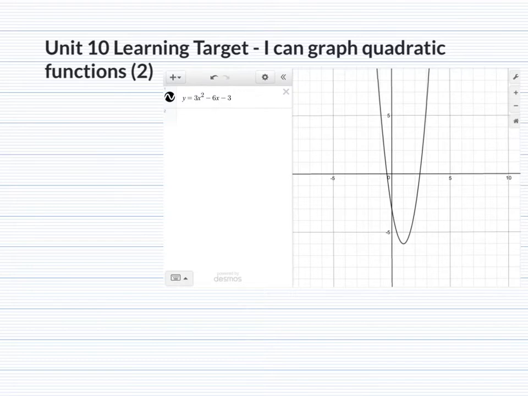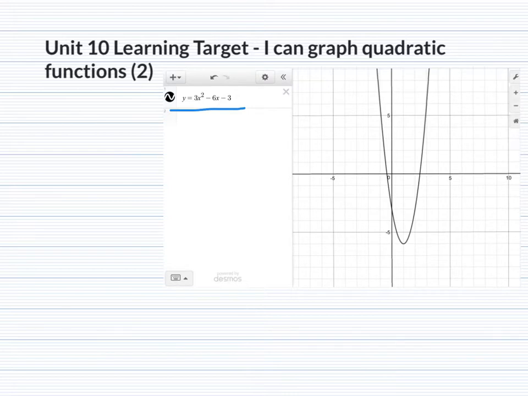So I just want to take a look at some graphs, all the graphs that we've done this year. First thing, you can see I have graphed 3x squared minus 6x minus 3. The graph is already here, but I want to think about all the information you could come up with just given that function. Before anything else, I can see 3 goes into all of those. So later, if I'm factoring, I'm going to factor out a 3.